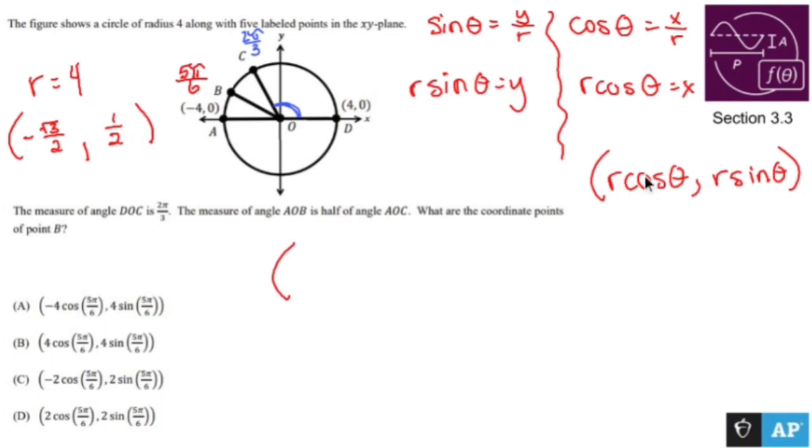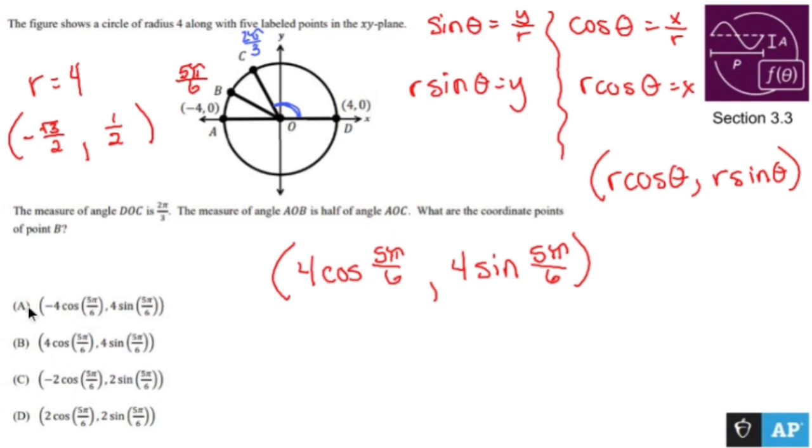All right, so r cos theta is going to be 4 cos 5 pi over 6. So I guess I really didn't need the point there, unless I needed to simplify further, but I guess they don't want me to do that at all. The y value is r, which is 4 sine of 5 pi over 6. Now, if you're worried about negatives and stuff like that, don't worry, because the negatives will follow through when you plug things in.